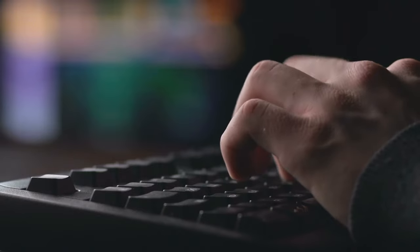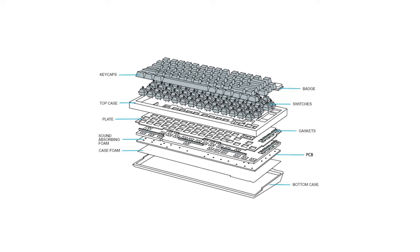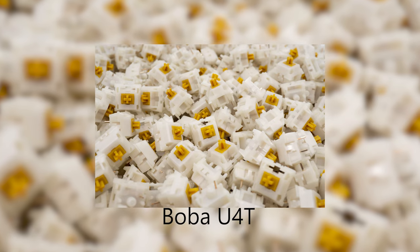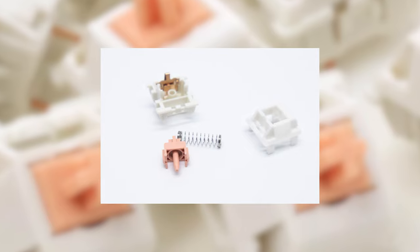The second thing to take into account when trying to improve the sound of your keyboard is the materials of everything in your build and how well they pair with each other. For example, pairing a thocky switch with a deeper plate like polycarbonate will probably be a good place to start to achieve that sound signature you're striving for. You can really break down the materials in combination with the mounting style to get the sound signature that you want.